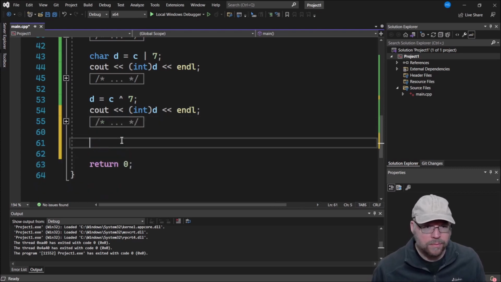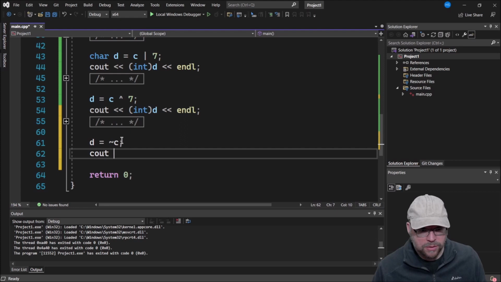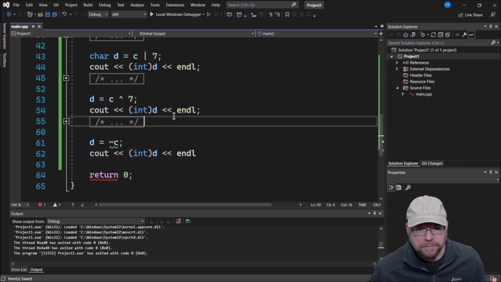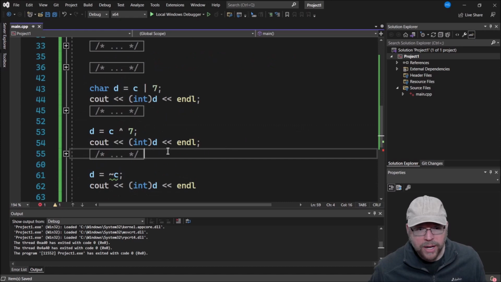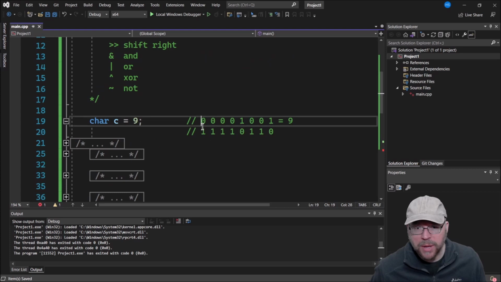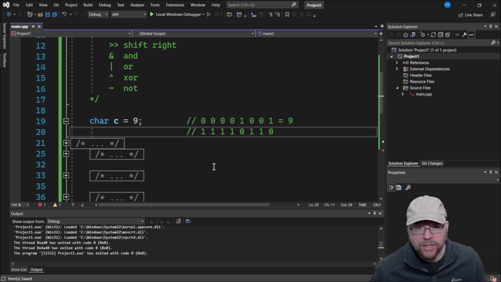So this is actually a unary operator. So I'll say D equals not C, and then we'll do C out int D, and we'll make that ANDL. Now the thing here is that the character data type can't hold a negative number, and when that lead bit is a 1, it turns it into a negative number.